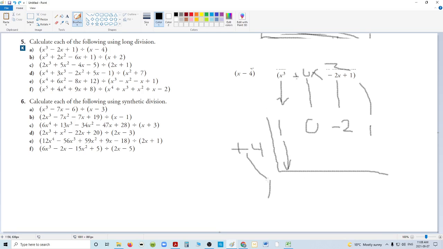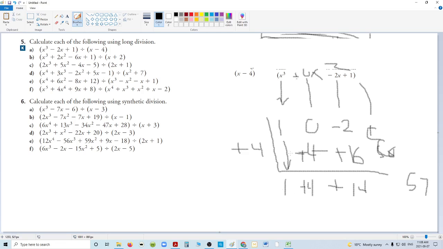Now, I know it's going to be x squared because it's 1 less than that. So 1. What's 4 times 1? So I'll just put it there. 4 times 1 is 4. Goes here. In synthetic division, you add them. Let's add 0 and 4. I get plus 4. What's plus 4 times plus 4? It's plus 16. When I add them, I get plus 14. 4 times 14 is 56. And when I add 1 and 56, I get 57.